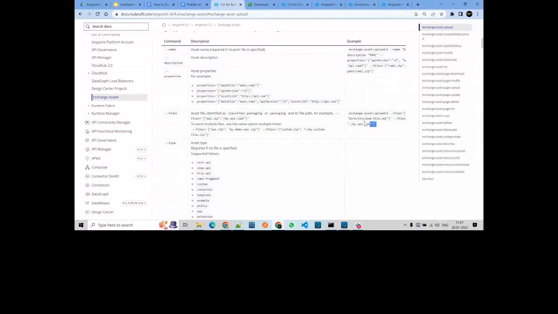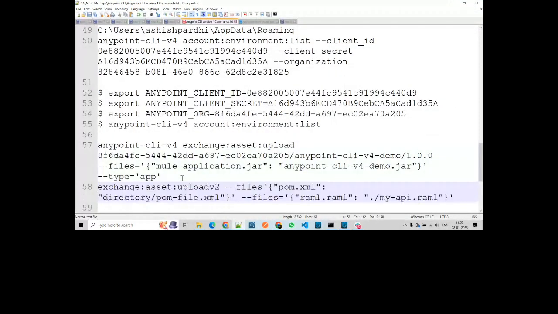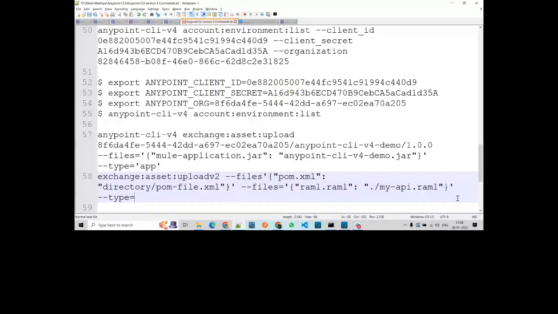You can copy this example command: Anypoint CLI version 4, exchange asset upload, and then files in single quotes. This is for multiple files; if you want only a single file, you can use this. At the end, you need to tell what kind of asset you are publishing: type equal to single quote app.